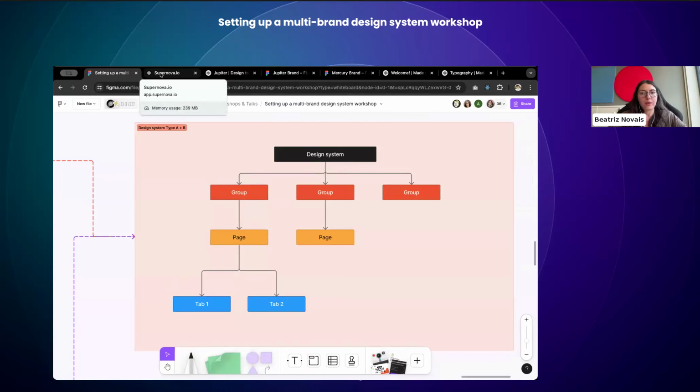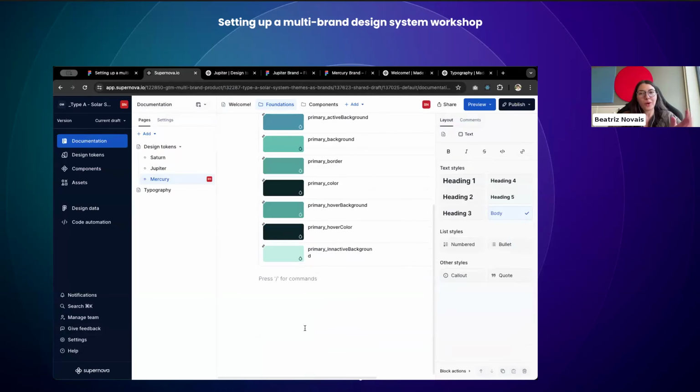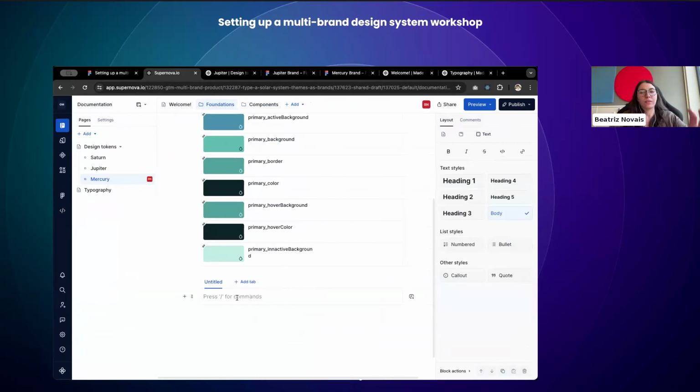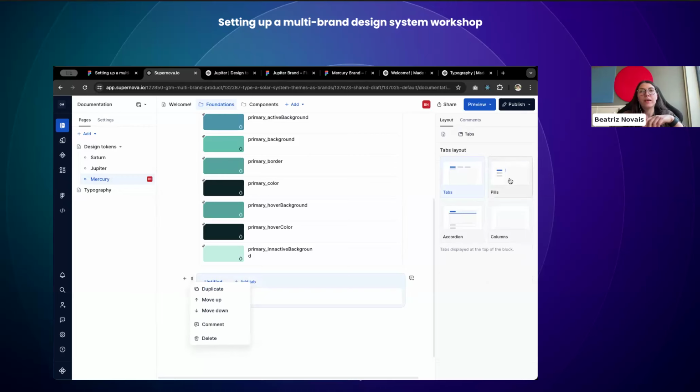And one last thing I want to share is a block that is, I think, the most popular and the most loved, which is the tabs block. This block really helps the team structure their design system data, and especially in the context of multi-brand, you can separate each of the audiences. For example, if you want to document all your brands together, and don't forget that each of the blocks come with different layouts that you can change and make your documentation even more interesting for your end users.